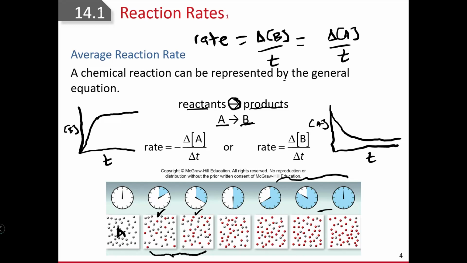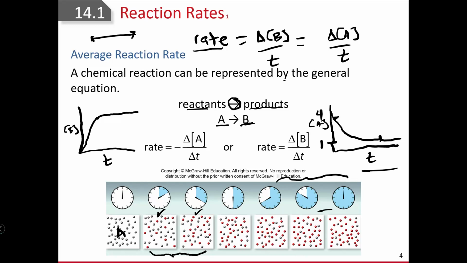But we have a problem here with A. If you look at A, if I take final minus initial, I'm going to get a negative value here. So if this is 1 down here on this axis and this is 4 up here, I'm going to get 1 minus 4, which is a negative 3. So rate's always positive. When you're traveling from Lexington to Louisville, you're going in one direction. The rate's always positive. There is no negative rate.